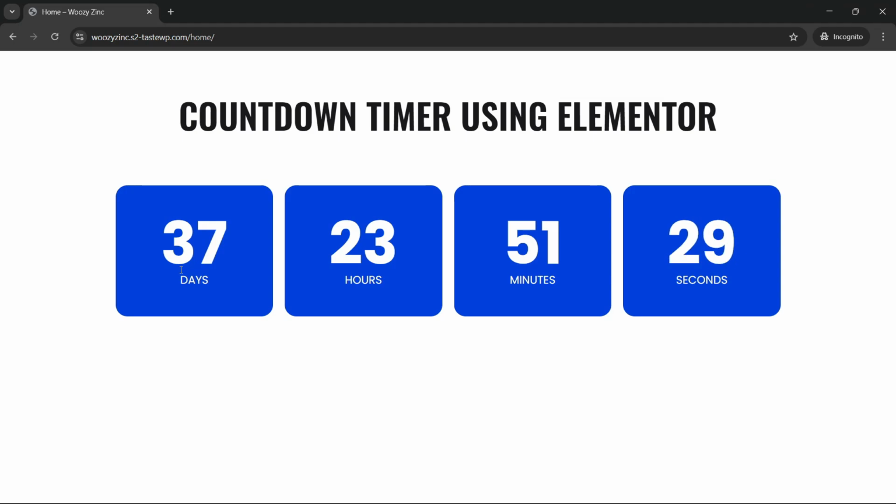So in this video, I will show you how you can make this type of awesome countdown timer using Elementor and WordPress. You can see that here we have this type of countdown, and you can see that we have the seconds, which is going below. Here we have the minutes, then hours, then we have the days. Also, you can fully change its colors and all. I will show you how you can make this type of countdown using Elementor step by step.